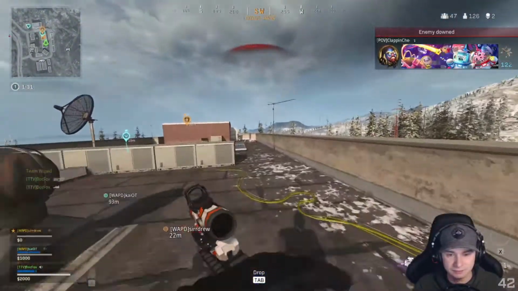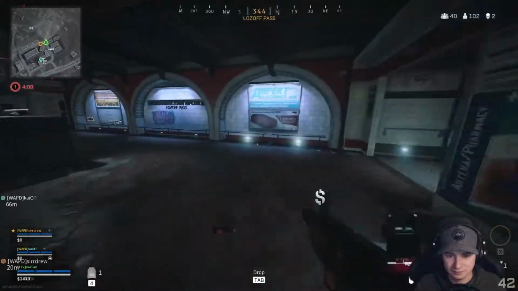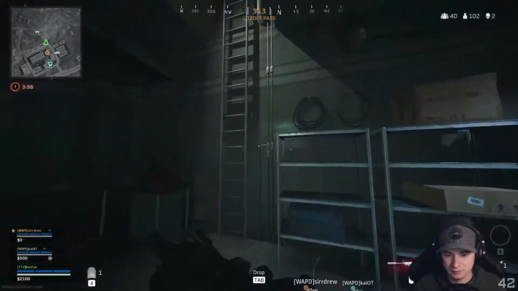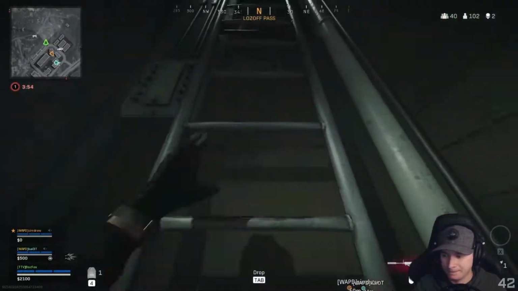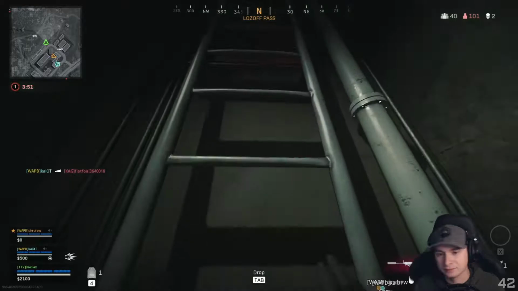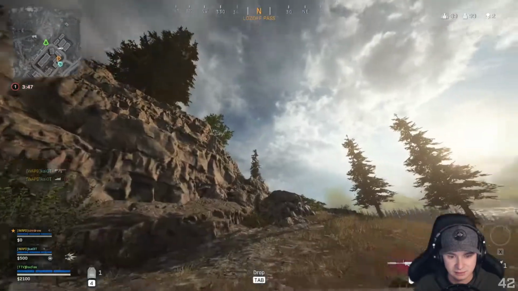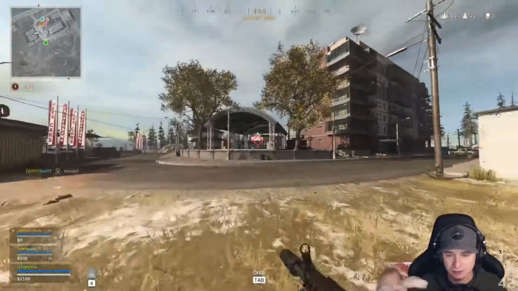Gotcha. Someone's dropping in. On you, Cody. Nice. I think I saw one more. Yep, there's one more. Yeah. On top of here.